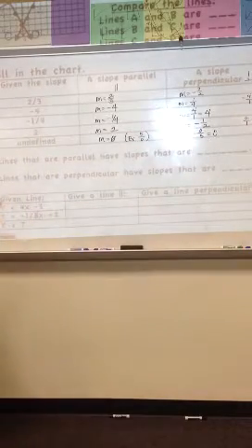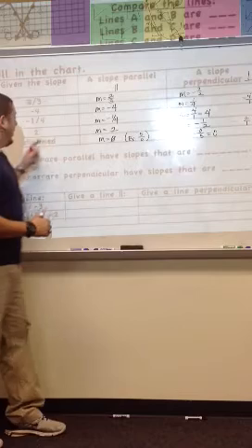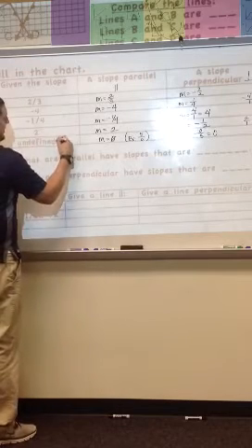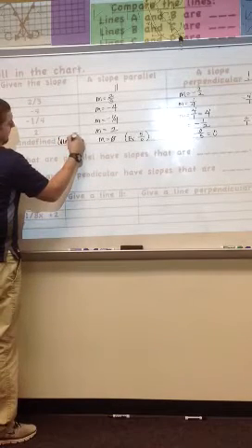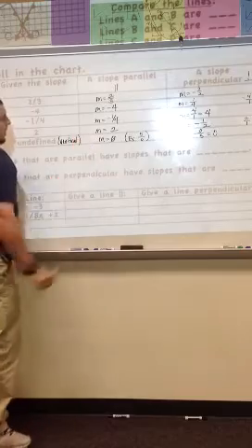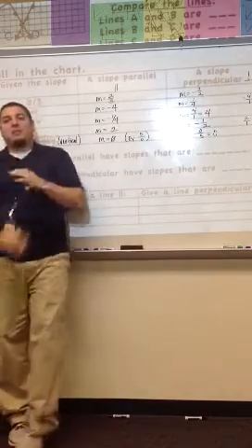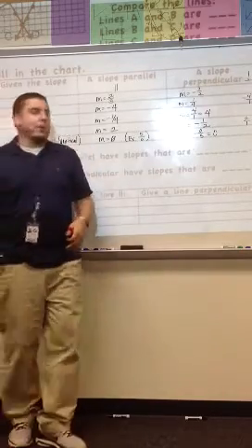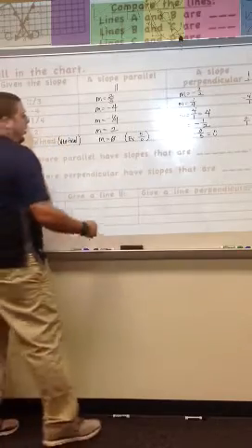But if you want to think about this logically, think about this. An undefined line is a vertical line, straight up and down. Well, how do I get a perpendicular if I have a vertical line straight up and down? Well, the perpendicular is going to come from a horizontal line.